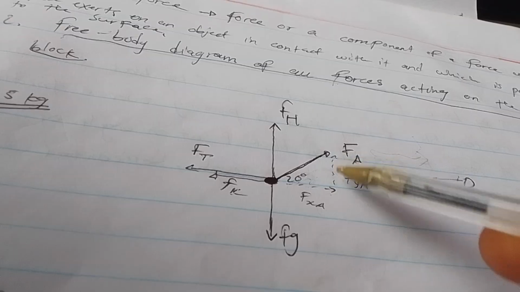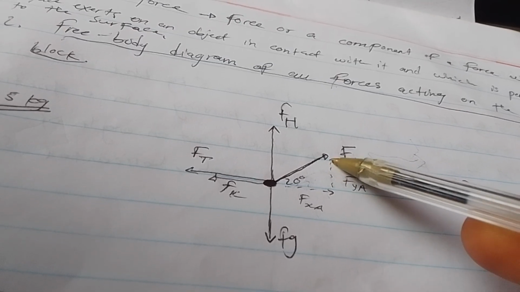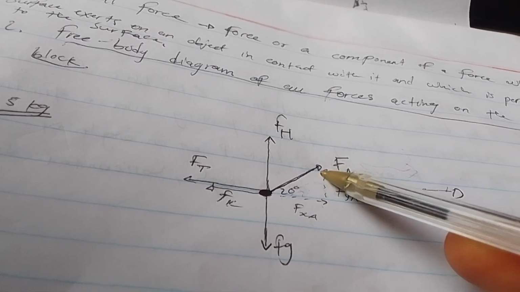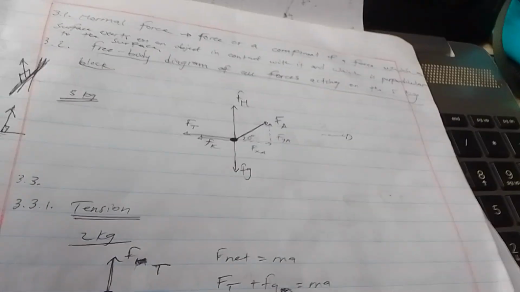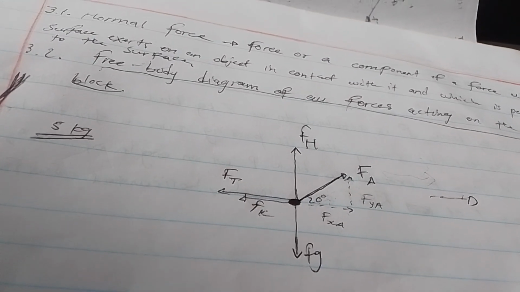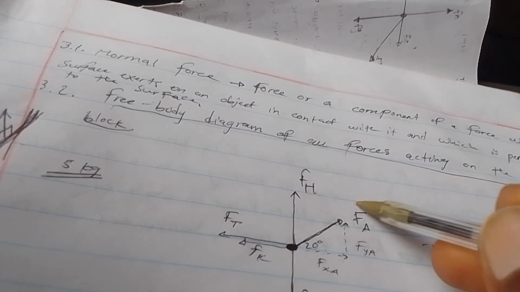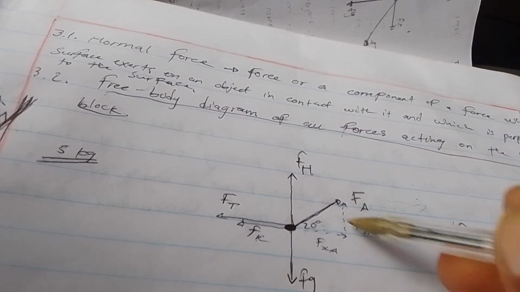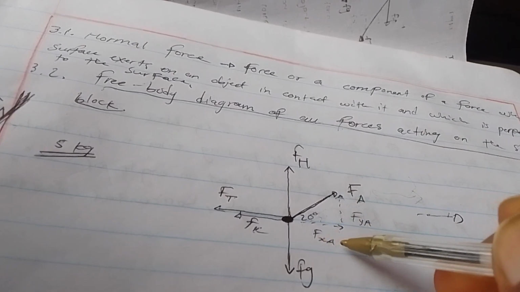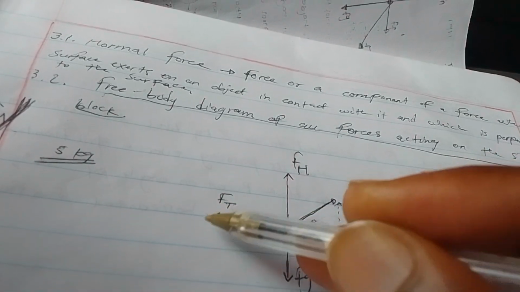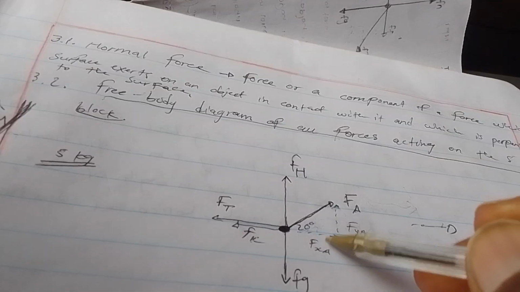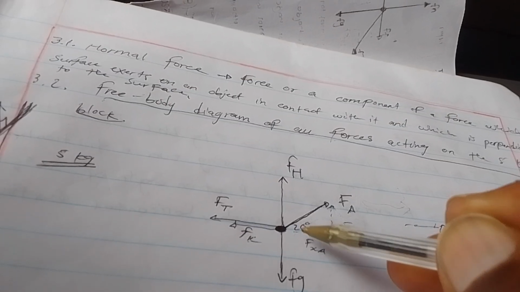It follows the direction of our Fa, so they meet somewhere there, or they meet here. So okay, we were going to use the 5 kg block, but because we don't have the F applied on our horizontal surface, we don't know Fxa, the forces acting on our horizontal plane.